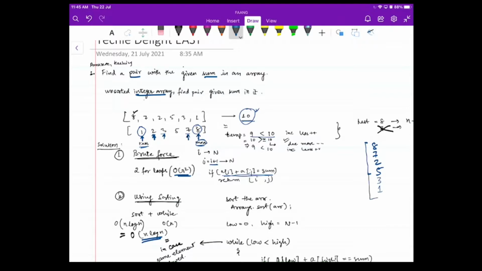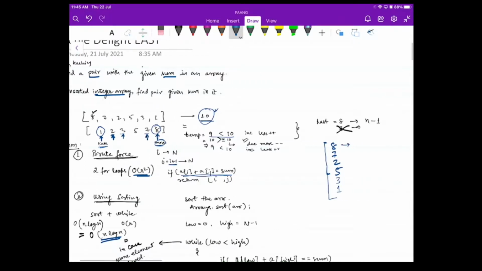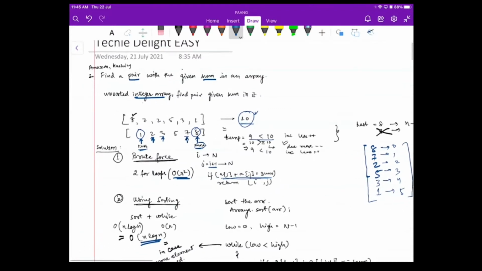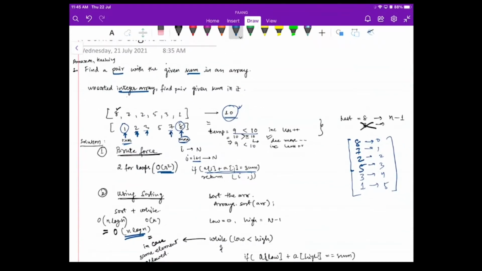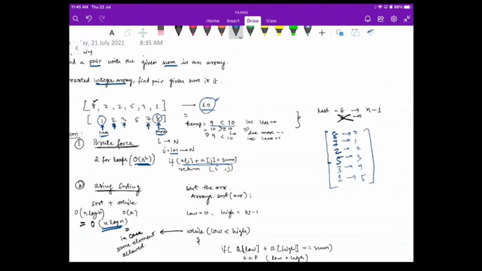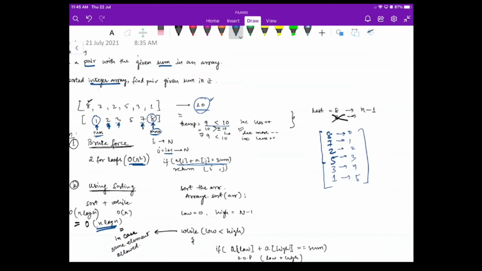Okay, so we will put the indexes of these elements, and the indexes are 0, 1, 2, 3, 4. So we actually need to print the pair, the elements that are required. The second method was using sorting, which won't give you the exact indexes, so keep that in mind.